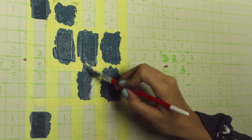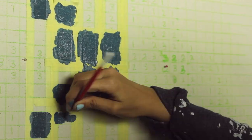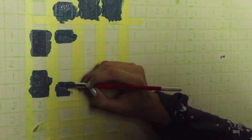So I think I'm just gonna keep quiet for a bit because it's just painting in the grid at this point.